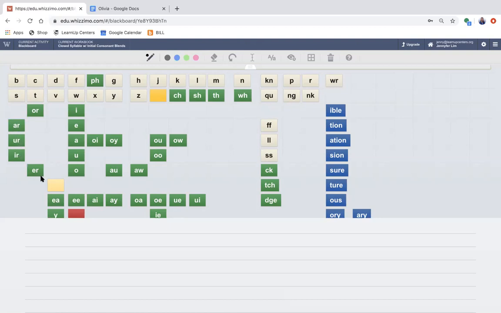Good job. And then the rest will say er. But these 2 will say different sounds because they're teenagers. They want to do their own thing. So it says or and ar. And then for the best bet, when you hear an er sound, the first choice that I want you to write is ER. That's what I usually do. Yeah, and usually it's going to be ER, but if it doesn't look right, then it's either going to be UR or IR. But if you hear an ar sound, then it's going to be AR, and if it's going to be an or sound, it's going to be OR. Does that sound pretty easy?